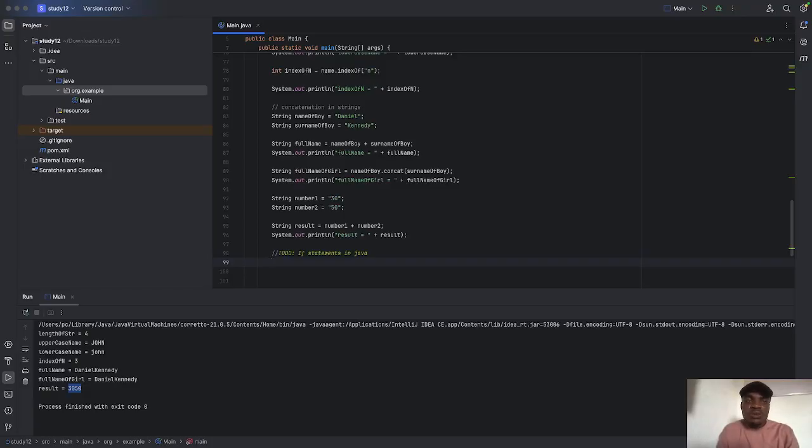Right. And the else statement is a block of code that you want to run when the if statement fails, right?